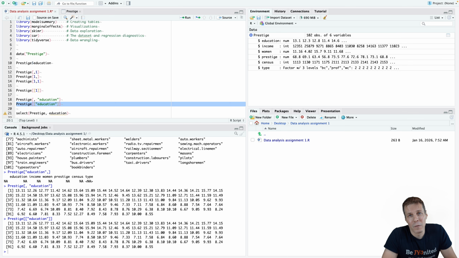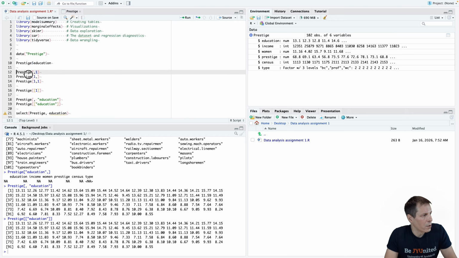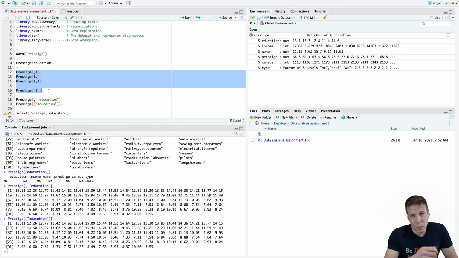So this is super confusing for a beginner, and all this referring to variables based on their index is also really error prone. And with variables, it's not as bad practice as if we were selecting rows, because variable order rarely changes. But when you work with data, it's quite often that you sort your data. And if you sort your data, then of course a row index would then refer to a different observation.